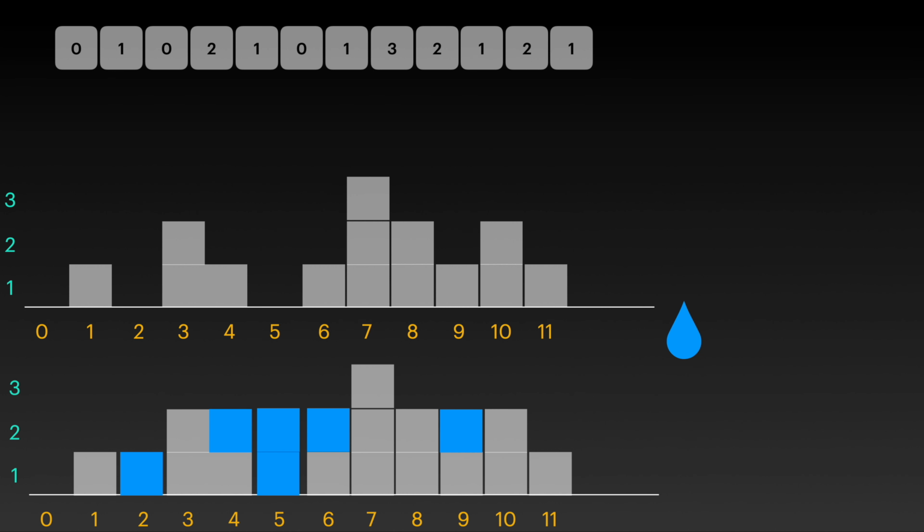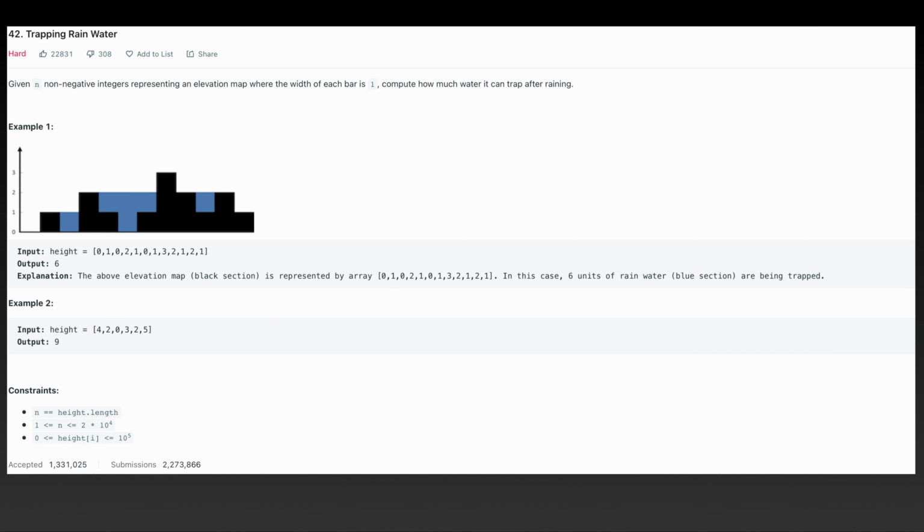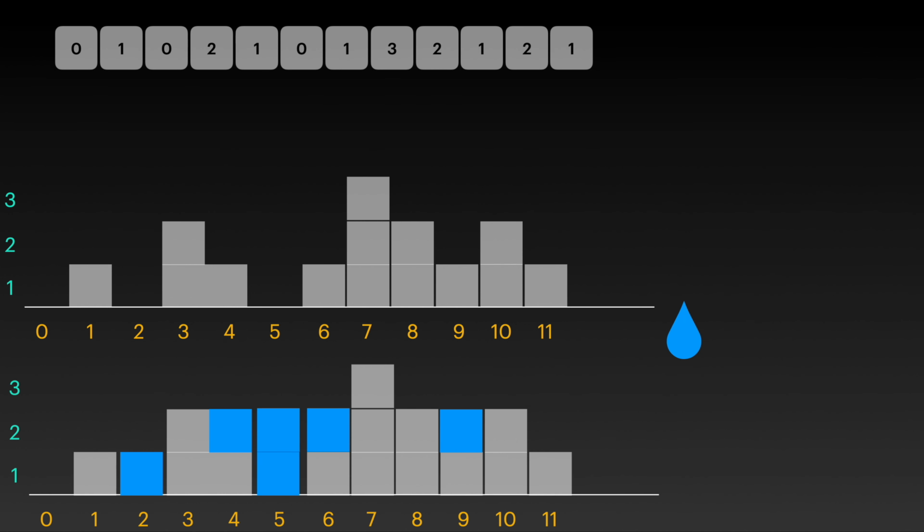I'll be using this first example to illustrate how we can tackle this problem. So we are given this array. I think it is called height. So we are given an array called height, and we want to find out how much water we can trap.